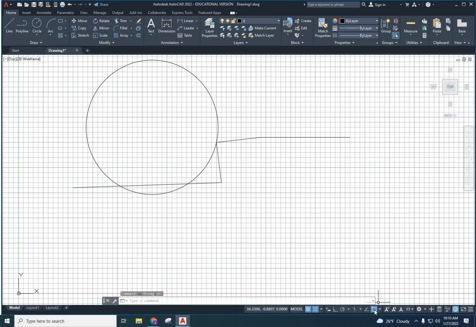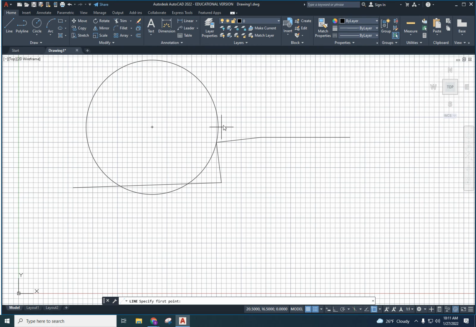What that is, if I turn it on and I get into a command, I go in here and you see these little green things that pop up. This is probably what's been happening when you've been trying to draw and you're like, it won't let me go where I want to go. It's because of these. I came over and I just clicked that off and then it worked. As you can see, there's a green square, a green triangle, a green diamond, and a green circle. What it's doing is it's snapping to geometric points.